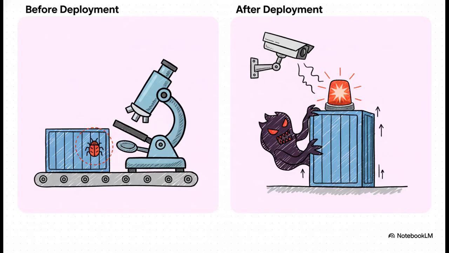And it's really important to get the difference between these two sides of the security coin. Image scanning is all about being proactive. It's like doing a background check on someone before you hire them. It's looking for known problems. Runtime security, on the other hand, is reactive. It's the security guard on patrol after they're hired, watching for any weird, abnormal behavior. You know, like if your web server suddenly tries to read the password file. That's a huge red flag. You can't just have one. You absolutely need both to be truly protected.